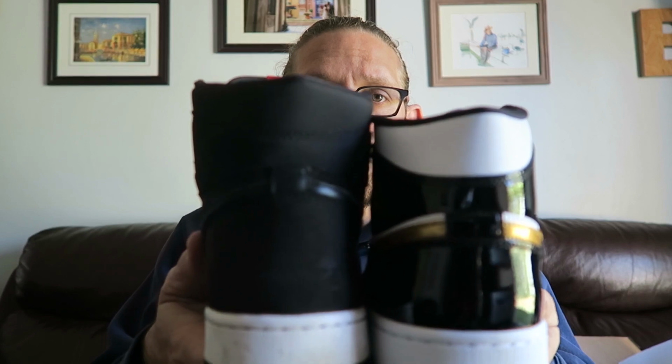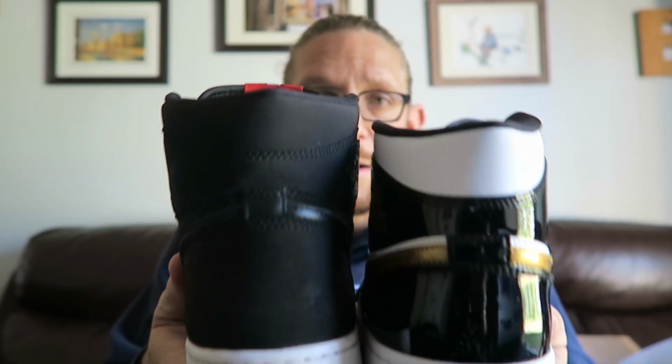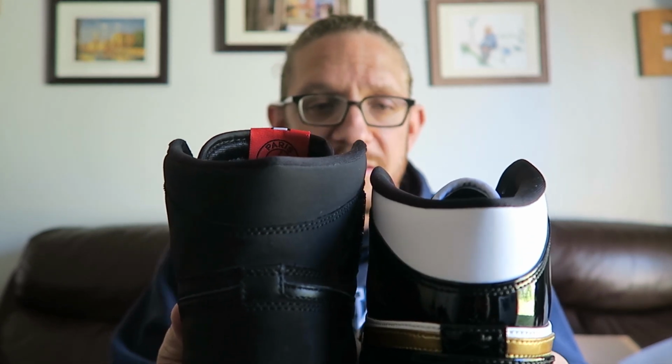So with that being said, it is your typical Air Jordan 1, but it has a little bit of a low top. Now for comparison purposes, let's look at some details, some features of this shoe compared to, say, the PSG, right? This would be a nice little comparison.